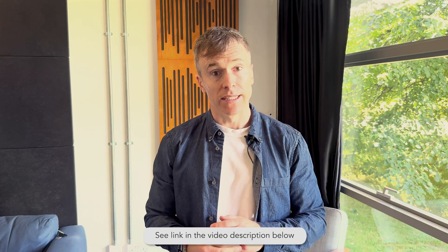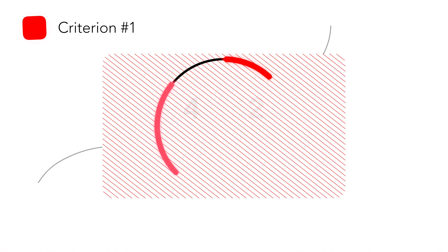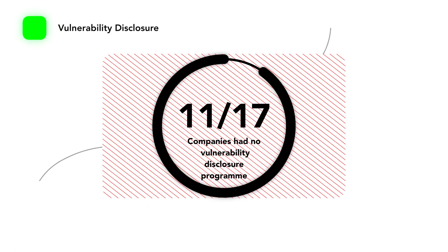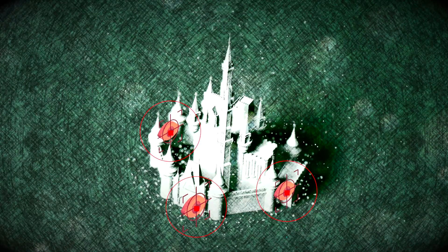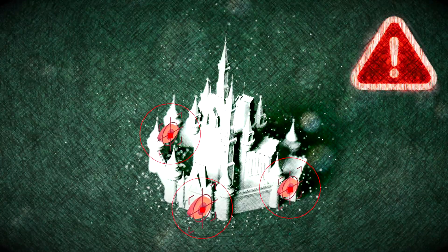You'll have to read the paper for the full detail, but what we found was pretty shocking. 14 of the 17 companies we evaluated didn't say if governments or third parties could request or had requested access to your data, and most didn't describe a vulnerability disclosure program. Think of a wearable company like a castle. If someone spots a gap in the castle's defenses, you'd hope there's a clear way to warn the guards — a formal way for researchers or users to report security flaws before they're exploited. But in most cases, that system didn't exist, or at least it wasn't mentioned anywhere in the company's policies.